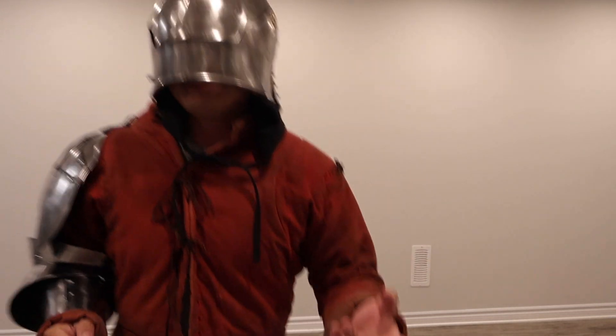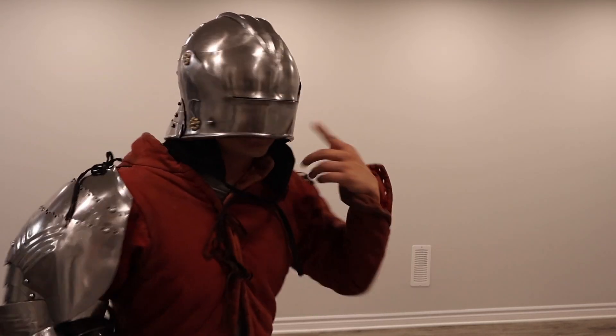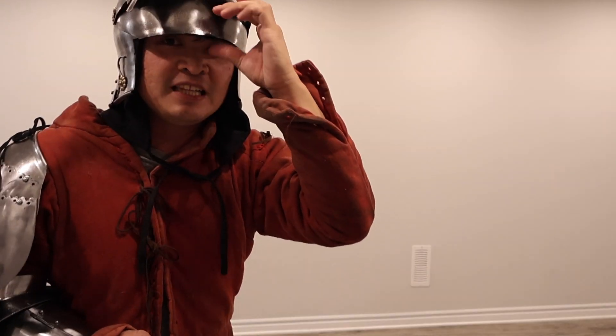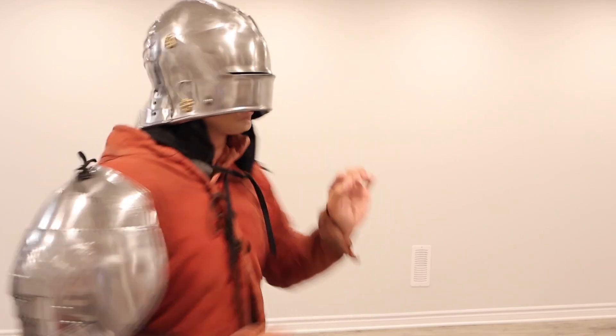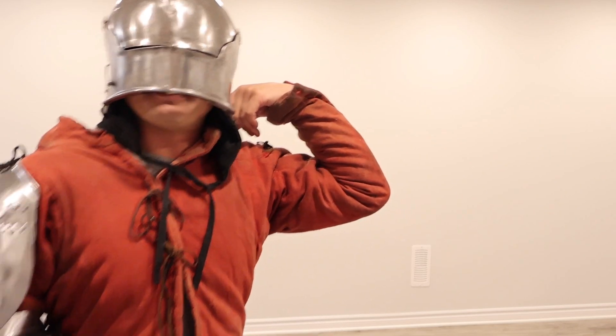The cool thing is that he also had one of these sitting in his basement. It is a German sallet. It's extremely light, very, very comfy, and this thing lifts up. It comes with a little brown plate that I'm still trying to fix up. This is actually a prototype and I already love it. It is absolutely perfect. It comes with a little lobster tail. Love it.